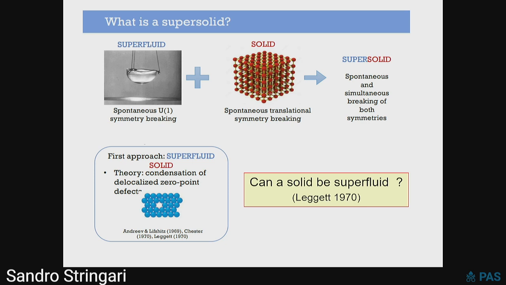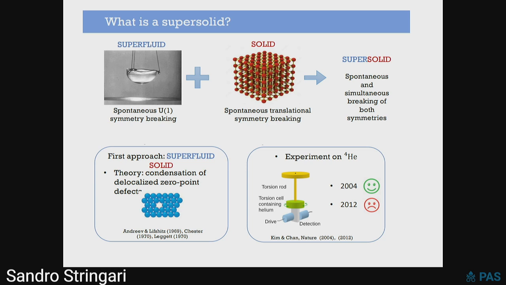This work and other important papers written in this period stimulated the interest of experimentalists of solid helium who tried to look for superfluid phenomena, in particular exploring the rotational properties with a rotating oscillator within the crystal. Unfortunately, these experiments, despite the fact that at the beginning they seemed to provide promising features, at the end were revealed to be wrong because of a wrong interpretation of the thermal effects in the system. At the end, finally, the results were rather disappointing about crystal helium-4, which is not believed anymore to exhibit superfluid phenomena. This is the way to look for superfluid phenomena in a solid.